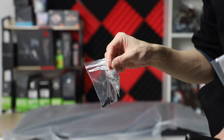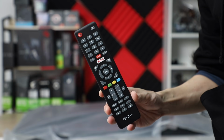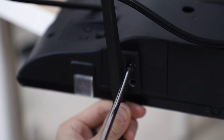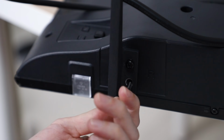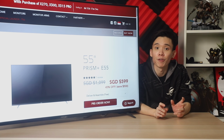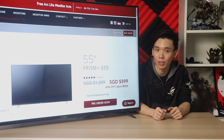Straight off the box, you'll be getting some screws, the stand legs, energy efficiency rating sticker, remote, manual, and the E55 TV. The legs are super easy to attach, literally just screw 2 screws into each leg and you are done. The Prism Plus Eon 55 or E55 is Prism Plus's foray into the television category.